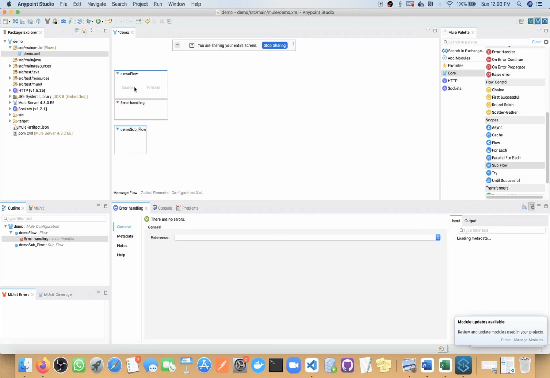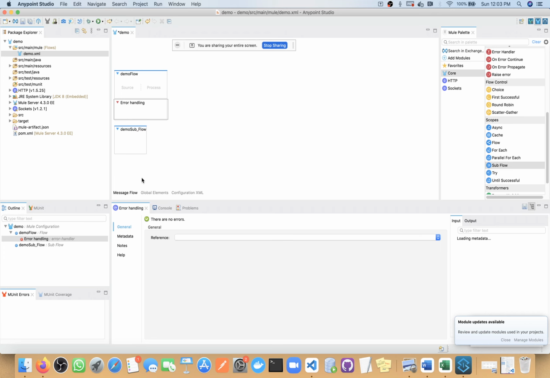I understand that. My question is, which one should we prefer, private flow or subflow? I know the parent flow we have to have. So it depends again on the business scenario. If you need error handling, then you should use private flow.